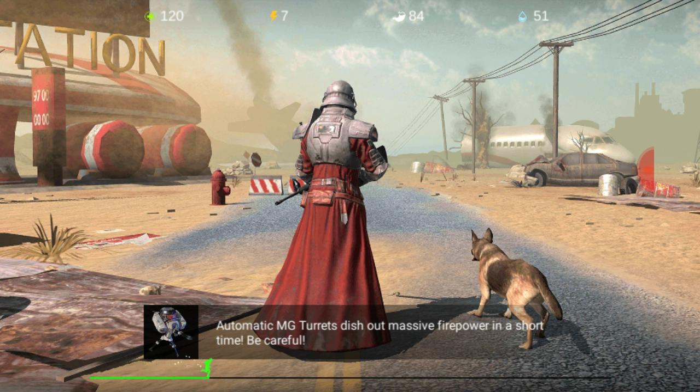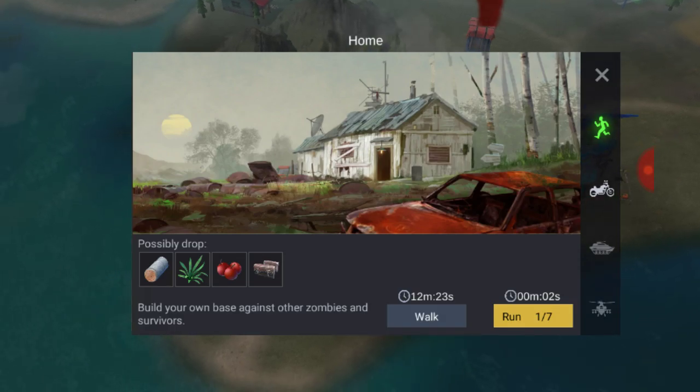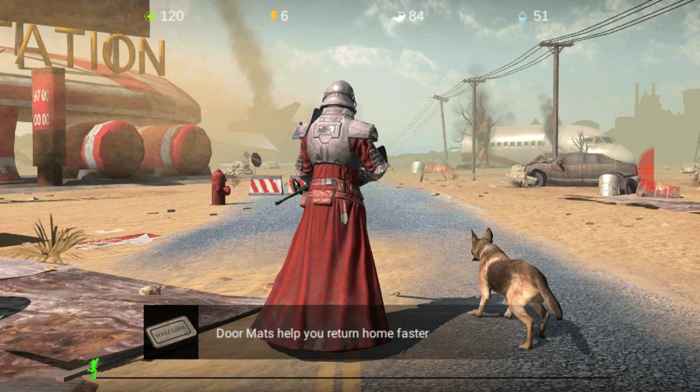Satisfied me as much as last year. I mean, you get a pistol that has a modification on it for a beginner event. That is beautiful. I love how the character runs. I do admit that while Last Day on Earth's map is my favorite, this is probably my second favorite.